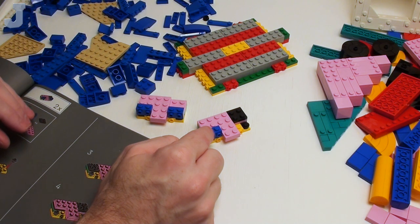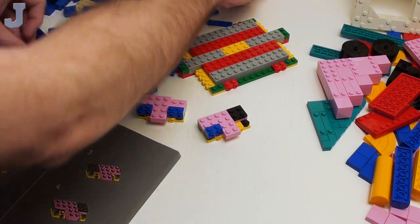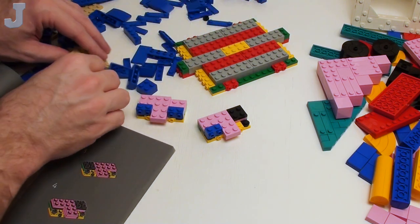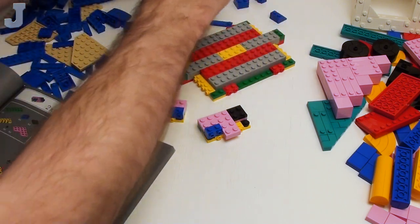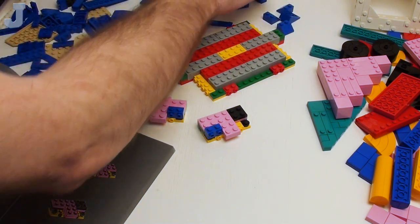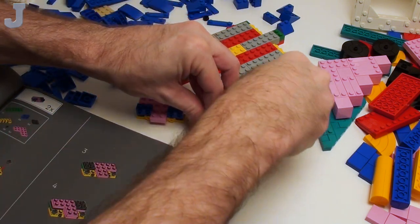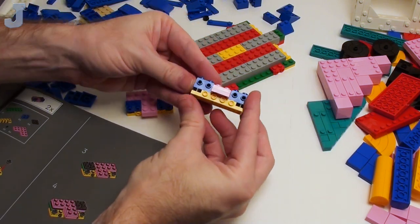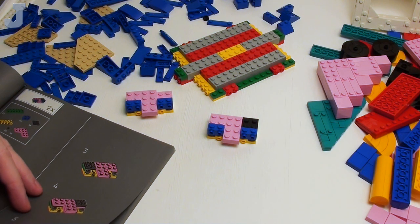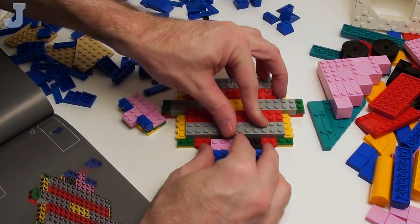I'm missing one more of these here — what do we do? Start pulling out all the parts that look similar to it. Pull out all the one-by-two bricks or two-by-two bricks — we got some slopes. Start putting these over here until we find it. Okay, we found it. And you've got to build two of these little boogers. Looks like a face, huh? There's the eyes, nose, and mouth — it's abstract, right. I have a lot of fun with this.